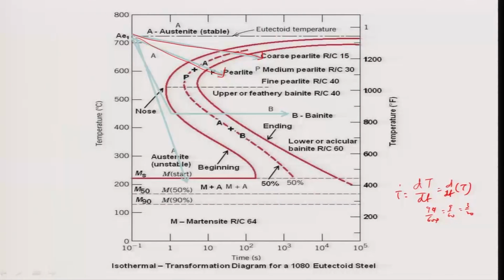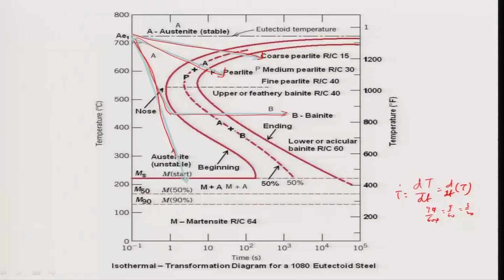Now, if you cool it differently, there is a third curve. If you cool it fast initially to bypass the nose of the beginning curve and keep it there for a long time, then you will have bainitic transformations, and this transformation leads to the formation of bainite in the form of upper bainite, because it is at the upper temperature, 450 degrees Celsius. So that means, if I cool it quite fast initially to bypass the pearlite transformation and then keep it isothermally for a long time, I am going to start the bainitic transformation.